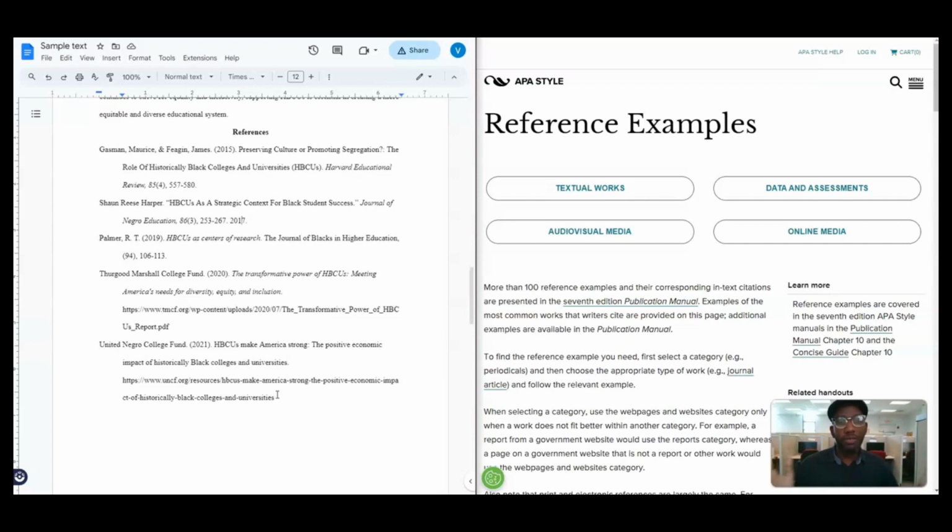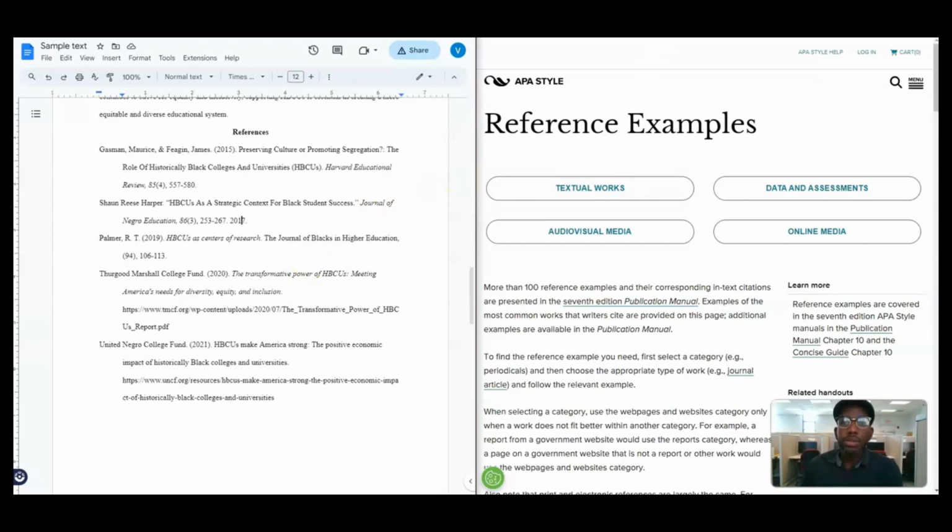You might say that your professor doesn't really care. They just require you to have the references at the end. But if you're going to spend time doing something, you might as well spend time doing it correctly, because you never know when that one person comes up and is going to be very meticulous and is going to mark off what is wrong, people like me, and will tell you how to fix it so you can then fix it the next time. Okay? So be very careful and start to be more mindful of what you're doing. So we're going to walk through how to do it.